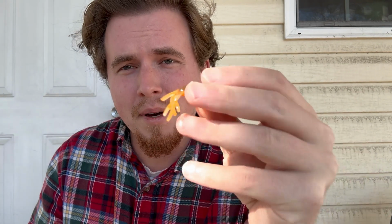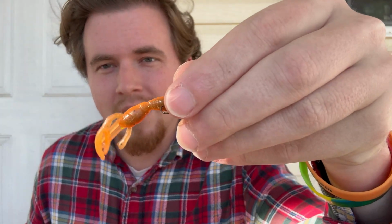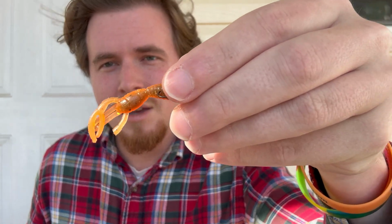If there's a real downside to these, it's only that the little pinchers are a pretty thin plastic and they can get ripped off by the fish pretty easily. So you can see this one that I've been fishing with already has one of the pinchers missing. But that doesn't necessarily mean that you're going to stop catching fish. Even if the pinchers are ripped off, the fish will still eat it sometimes. So it's just a great little bait.